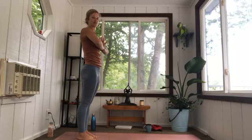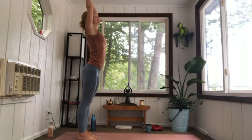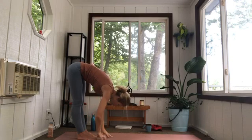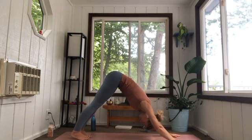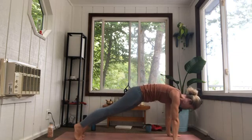Okay, good. Now we're going to move into a few sun salutations, right? Not the shortened ones. Inhale, sweeping arms all the way up. Exhale, take your forward folds, come all the way down. Now this time, walk yourself out into your traditional downward facing dog. Okay, and then on an inhale, roll yourself out into plank pose.